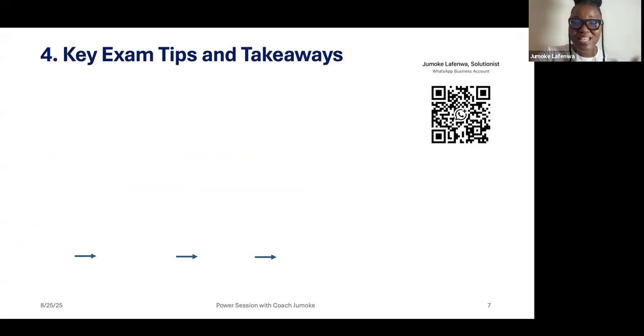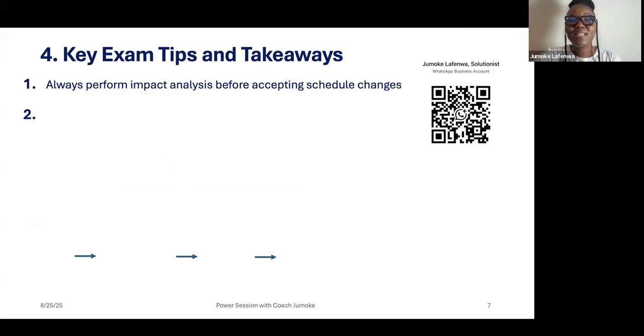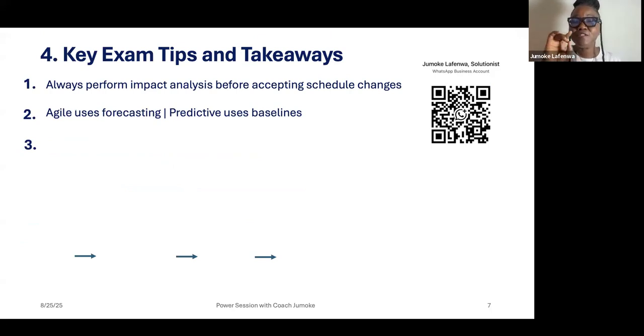So I am done with the schedule management. Now let's look at exam tips and takeaways. One, always perform impact analysis before accepting schedule changes. Don't say that a key stakeholder came and whatever the stakeholder said, you just accept. Perform impact analysis. Understand it, because this is what you will present to the change control board for accepting.